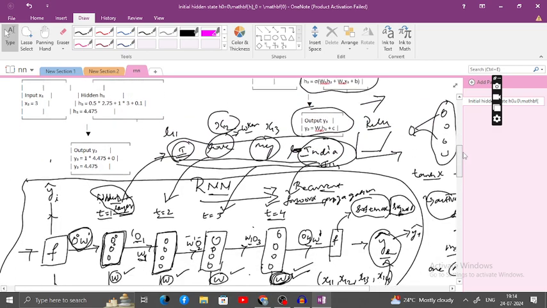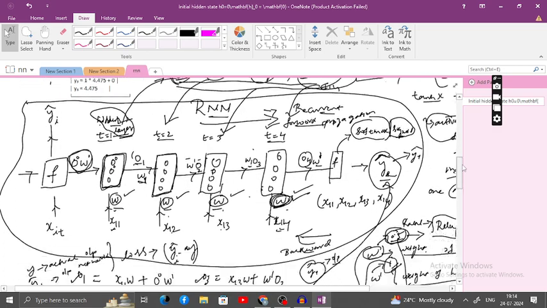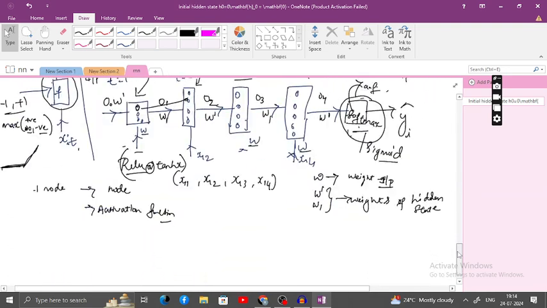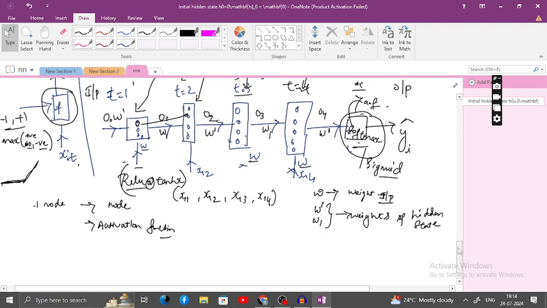How is it going to work? Hidden layers are there, in a recurrent neural network. Now let us study each layer. Let us say for output layer 1: what is the output coming from the hidden layer number 1 at time t equal to 1? The output coming from hidden layer 1 is O1. I want to calculate it.